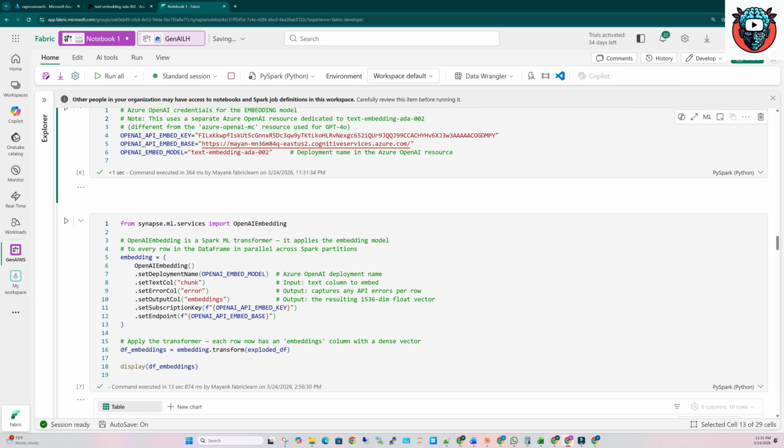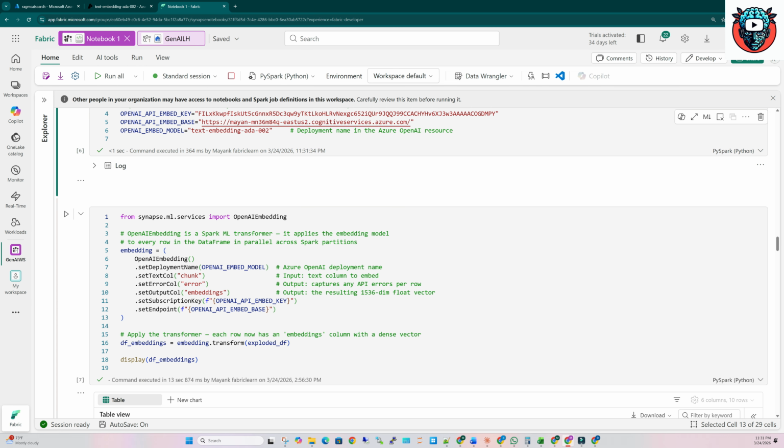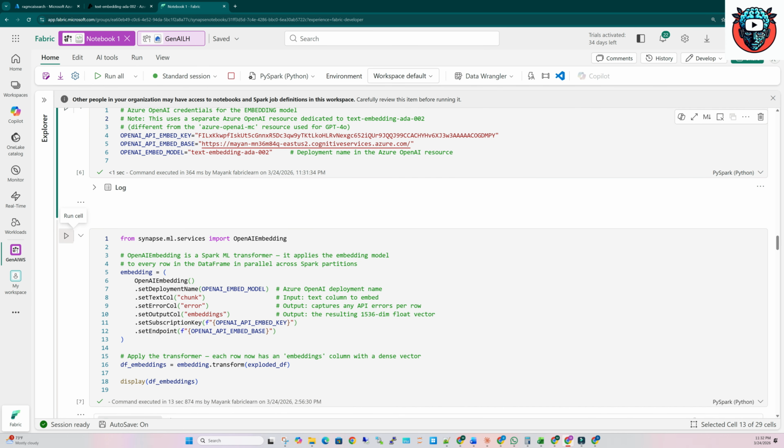So in this one, we give the input column containing the chunk text, the embedding model, and the output column where the vectors will be stored. Each chunk is now transformed into a high dimensional vector that captures the semantic meaning. Let me run it as well.